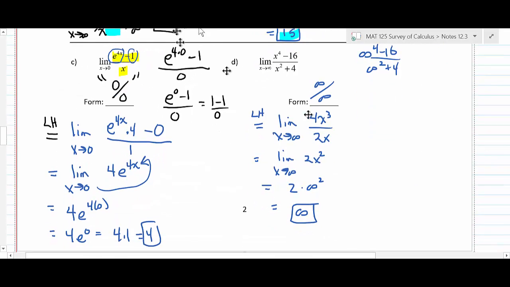Okay, what I did on part D is, first of all, this is infinity over infinity. The numerator is getting infinitely big, so is the denominator. So the derivative of the top, you should have got 4x to the third. Derivative of bottom, you should have got 2x. And then what I did is I went ahead. I mean, you could do L'Hopital's rule again. There's more than one way to do this problem. I went ahead and just simplified. So the 4 over 2 is 2. X to the third over x to the first is x squared. Okay? Now, if you plug an infinity in, it's just getting infinitely big.